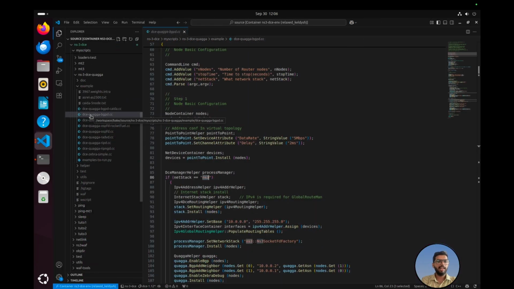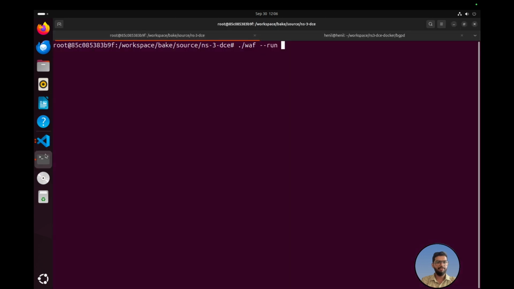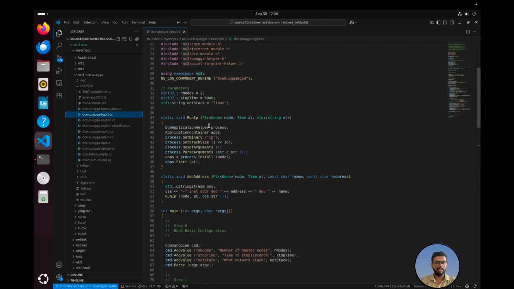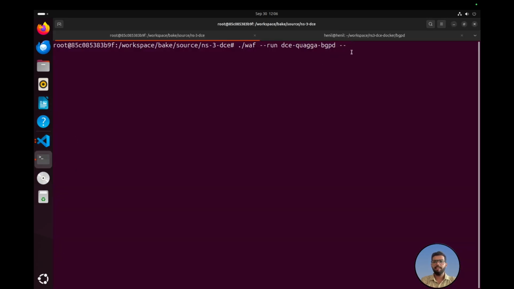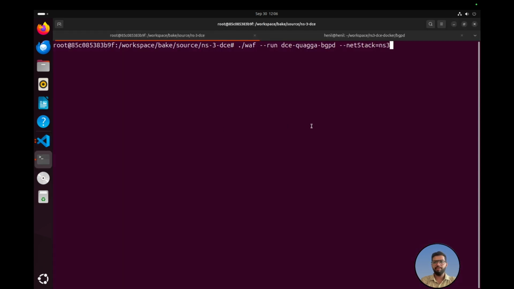In our case the file name is dce-quagga-bgpd. So we can just copy this file name from over here, paste it, and with that we can have this parameter, the command line argument, which we can see over here, that is net stack. So we can copy this command line argument name, paste it over here, and say equal to ns-3. That is the value that we have mentioned inside the code over here, right? So now we can hit enter.